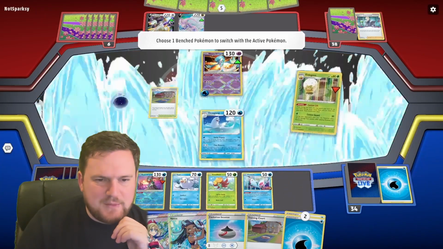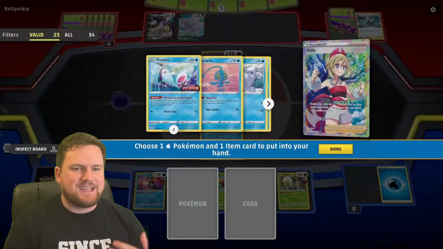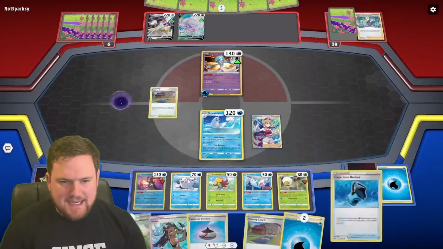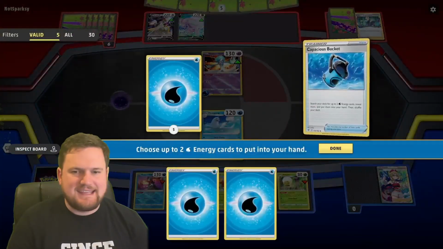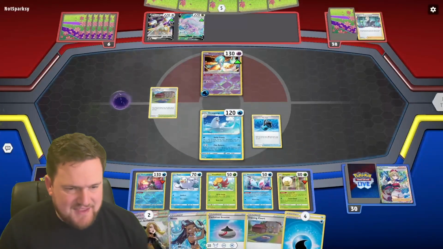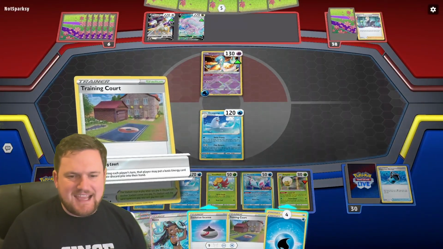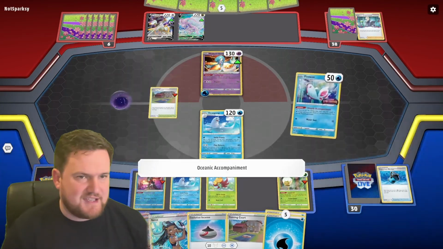That now means that we can retreat into the Dewgong. We can use the Irida to get a whole bunch of energy. We can get another Dewgong and a Capacious Bucket. We can use that bucket to search for more energy and get ourselves going. And the best thing that can happen to us here, hopefully, is that we take a prize and get the second Eldegoss. If we get the second Eldegoss, we will be cruising in this match.